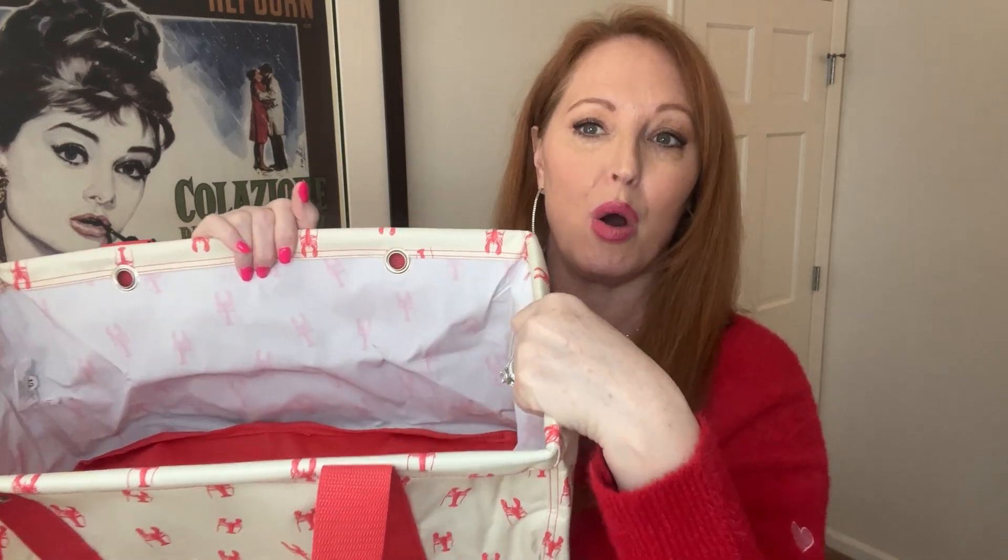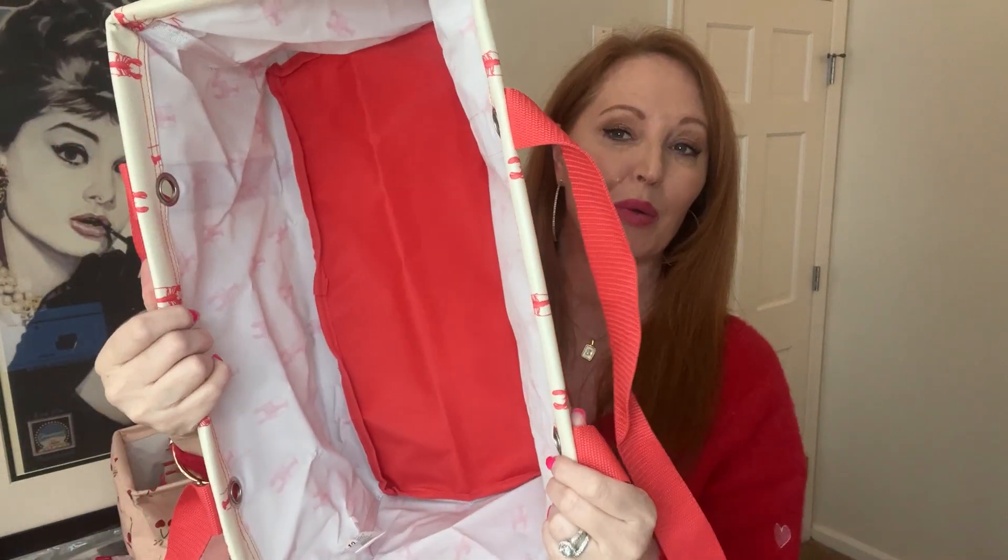Depending on who you're gifting it to, you're going to pick out some of their favorite things. For example, if you're doing it for a bestie who loves wine, you could put some of her favorite bottles of wine in here, some of her favorite chocolate, maybe a fuzzy pair of socks, and a book by her favorite author. Or if she loves to take baths, you could do a little spa-themed gift basket. For a child — or a daughter — my daughter loves all the beauty stuff. Or if it's a boy, you could fill it with some fun sporting equipment, maybe some fun pajamas or a new pair of shoes. There are a lot of different ways you can make these little gift baskets fun.